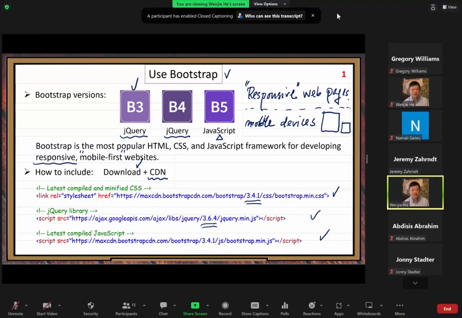In our Project 1, for this Bootstrap, I only use very little, 1 or 2 small features. One feature I mentioned when I said it's available in B3 but not in B4, B5.